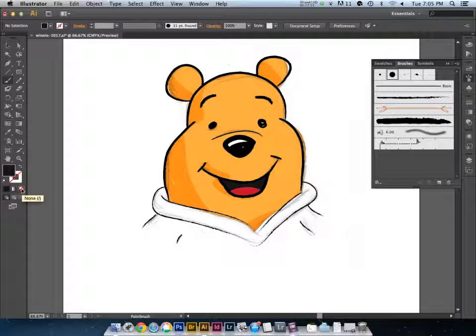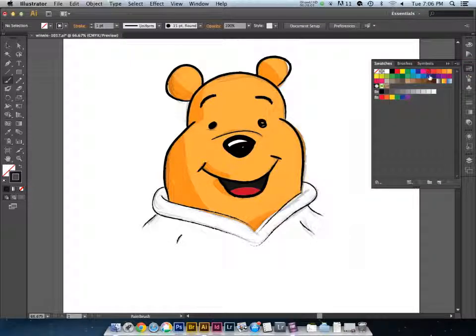Let me go ahead and undo that. I'll switch over, make sure that I'm on the stroke. There we go. We have a stroke. And of course, we're going to change the color to that same red that we used for the tongue. I think it's fine to stay within that same palette. So now I've clicked on the swatches panel to open that up, and I'll go ahead and click on red, and you can see now my stroke is going to be red.